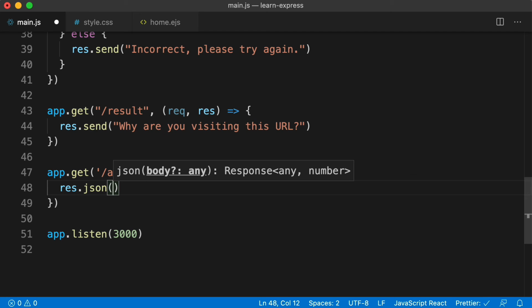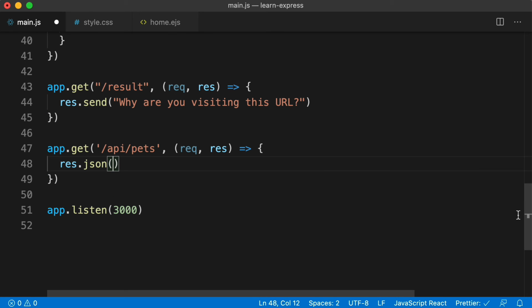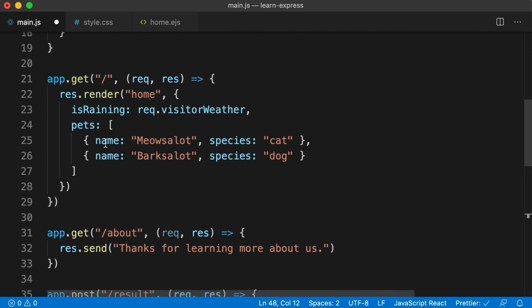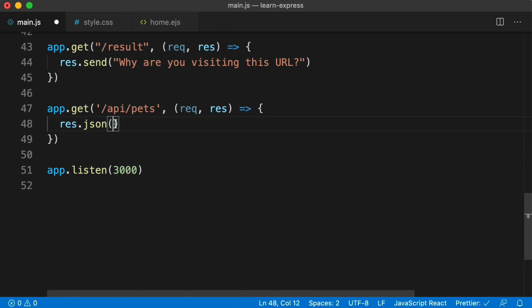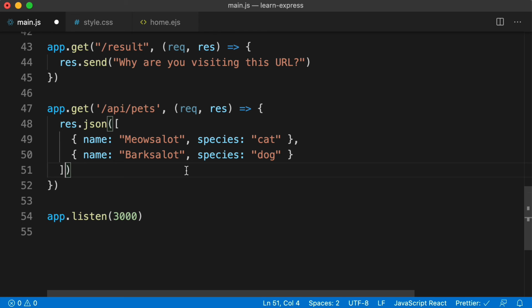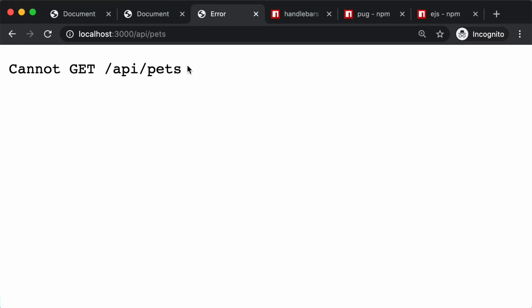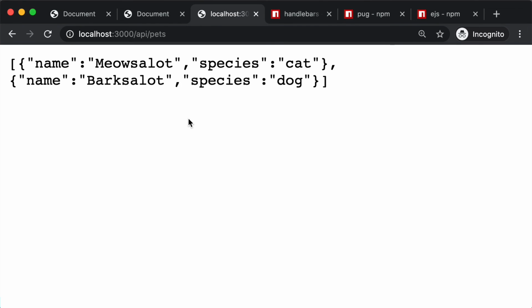That's it. You just give it an object or a bit of JSON, and it will convert it into plain text for you. And in order to save a bit of typing, I'm just going to scroll up, and I'm just going to grab this array with the 2 pets in it. So from the starting square bracket to the closing square bracket, copy that down here. In response.json, just paste that in, hit save. And now if you visit that URL, cool.